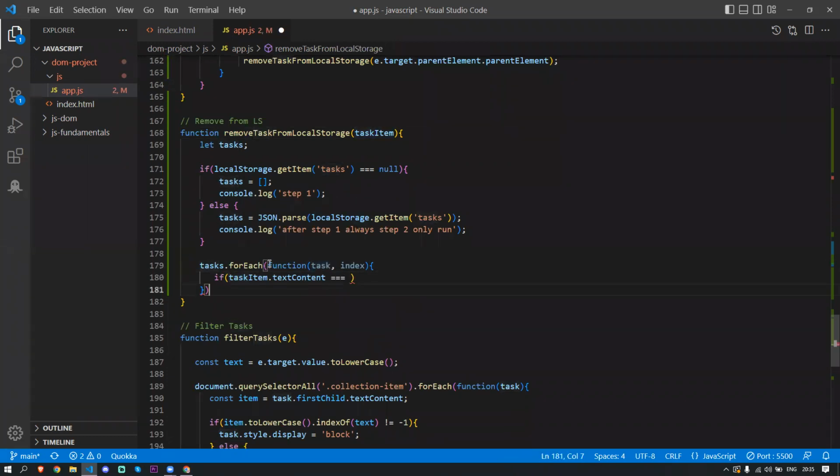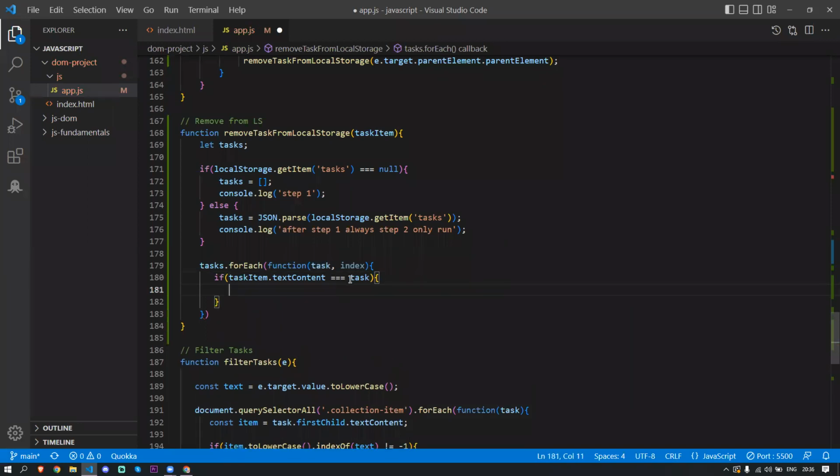When I'm looping through, I get each and every iteration of the task. If the LI's text content is equal to the task, we know we want to delete that one from the array in local storage.